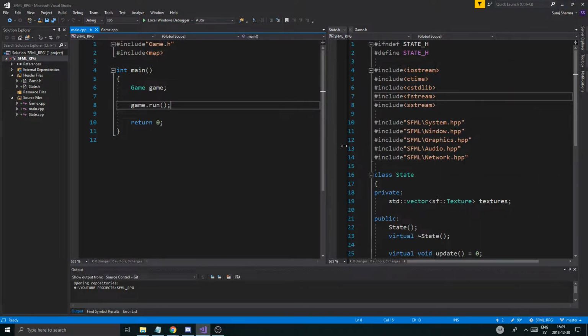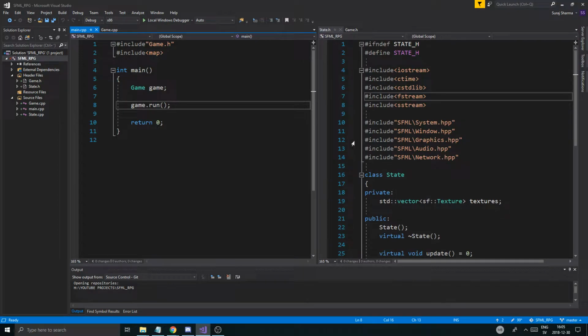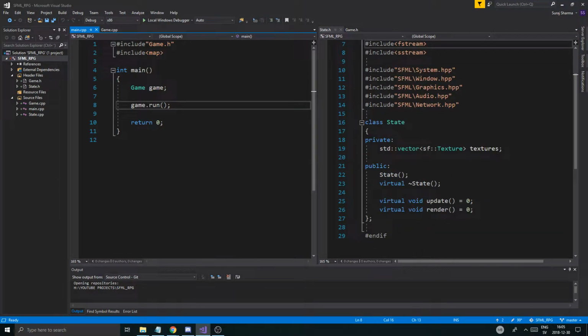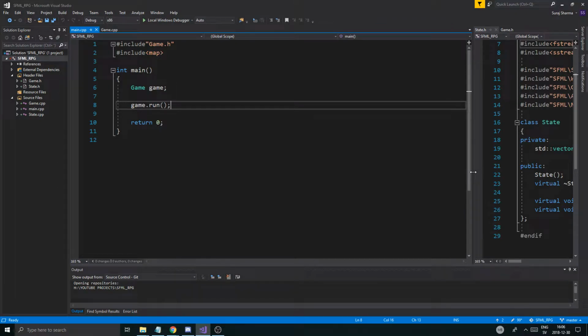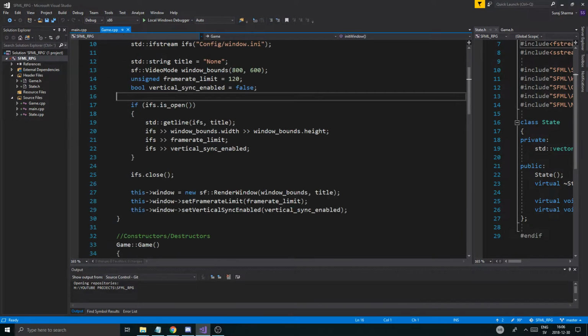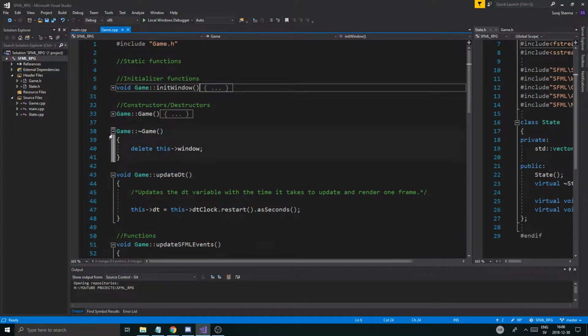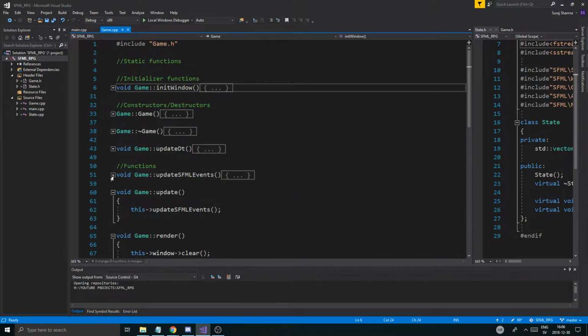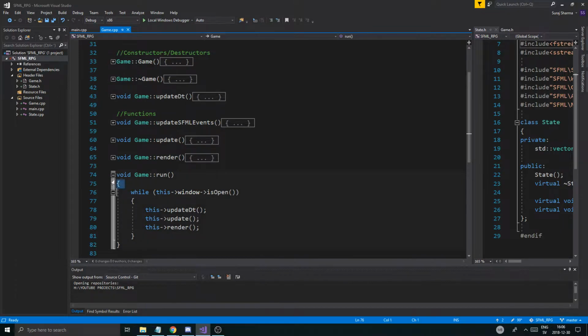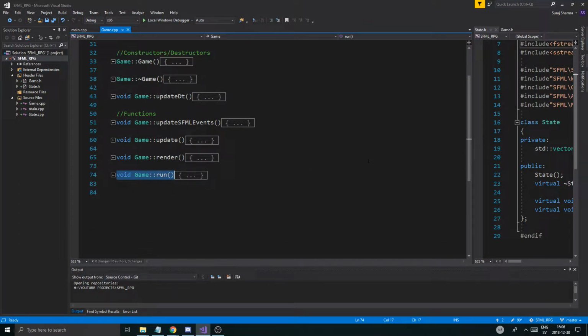So what I want to do is, the state class is going to be pretty much the basis for our game. It's going to contain everything we need. It's going to do everything we need. For example, our game is going to run in its own state. Our menu is going to run in its own state. So basically, this game class that we have here just creates the window and creates the context where we're going to draw. And then the state itself is going to keep all the resources it needs.